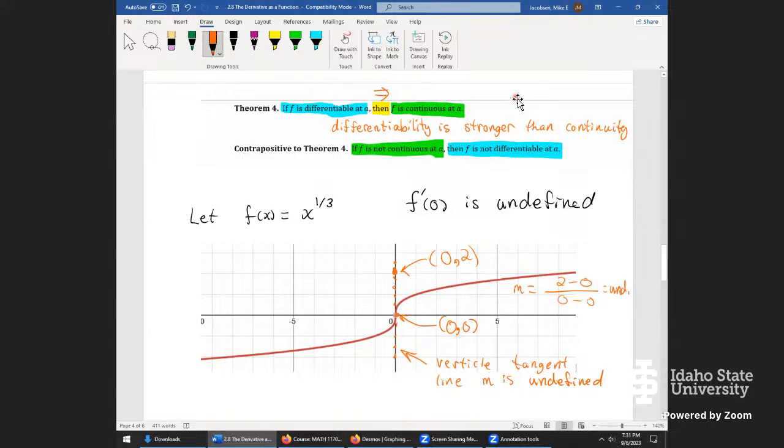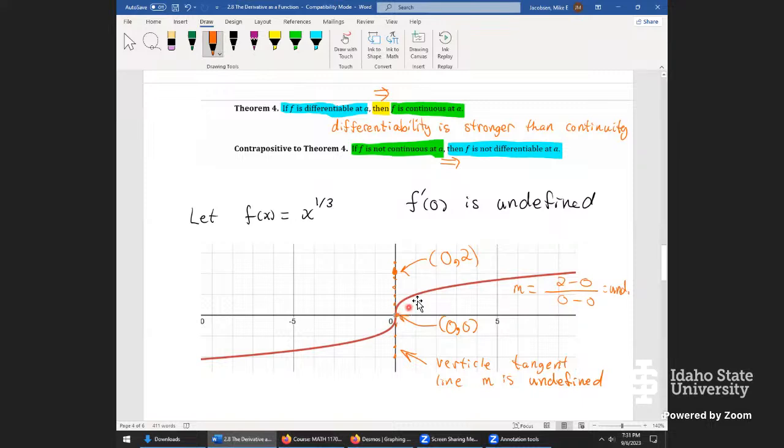An if-then statement only runs one way. The contrapositive also only runs one way. The difference is you negate these values that are highlighted in the blue and the green. So even though we're continuous, no guarantee on differentiability right at that point, making it just truly a bizarre value altogether. Well, any questions at all, folks, on looking at that last case here?